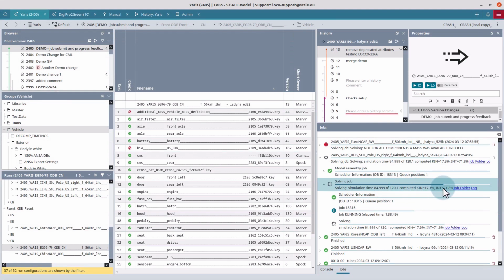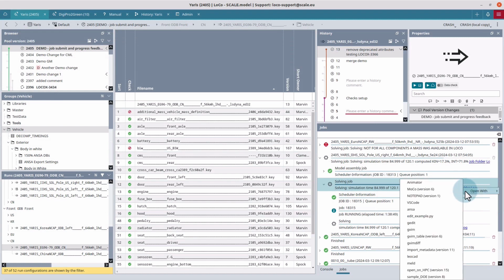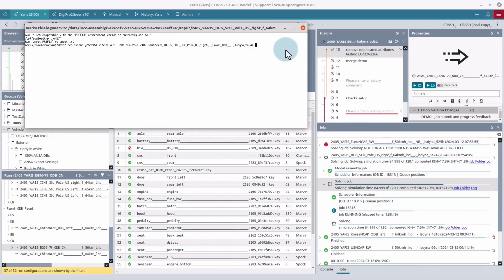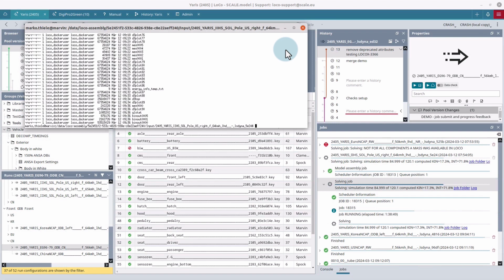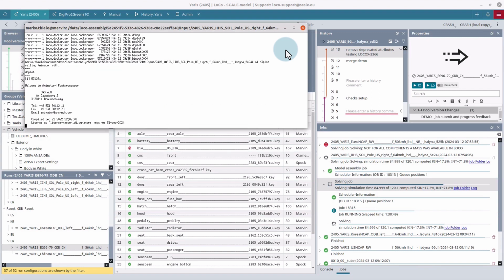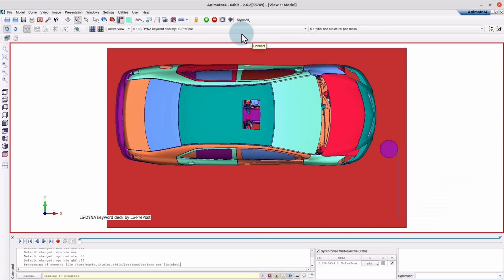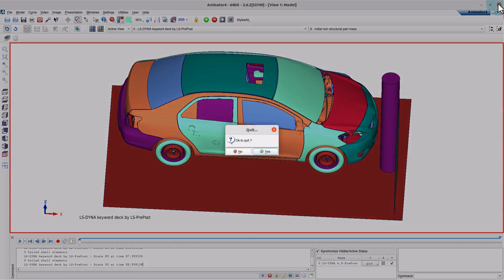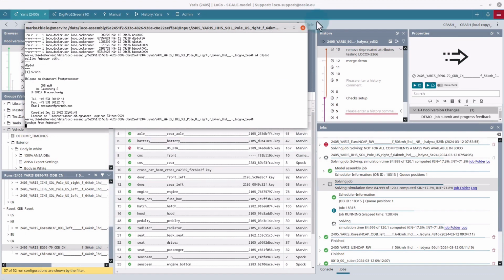I can even pass on a directory and provide here a means of opening the directory, which you can see here. I just jumped into the directory, which is mounted on my local system, where the job is actually processed on the HPC system. So I can directly look into that, and in case of LS-Steiner, I can even go and open that results in, for example, Animator, and look at some intermediate results here and see how my simulation is performing, whether everything is converging, and that's a really nice feature, to be honest.